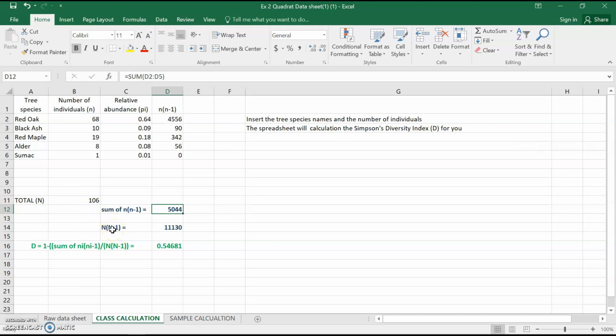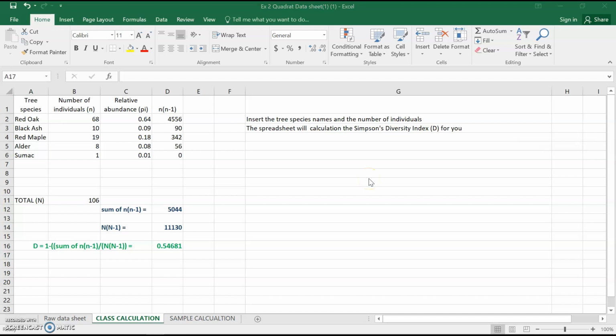So we've got N times N minus 1 that goes here. It is simply the sum of our n times n minus 1s divided by our big N times N minus 1. That gives us, in this case, a Simpson's diversity index of 0.54.